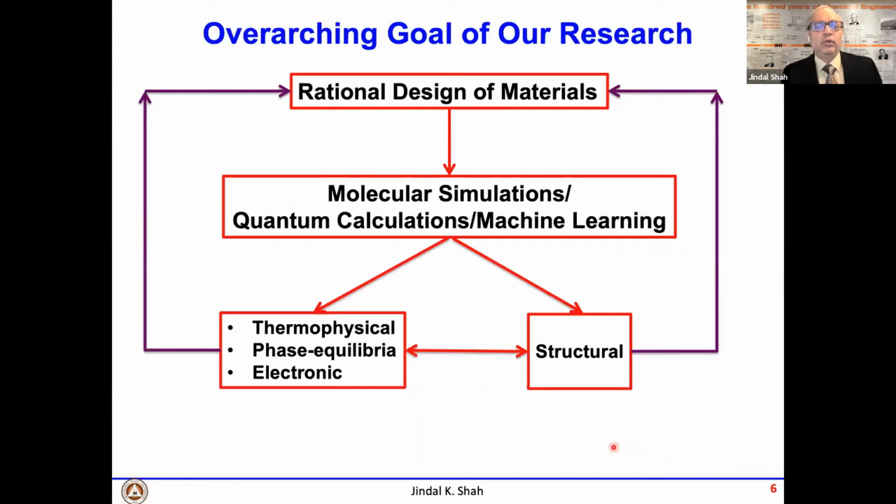Yuri kind of alluded to the broad themes that we have. But as a molecular simulation research group, our primary goal is in the design of rational materials. And to design rational materials, we make use of molecular simulations. So we do calculations at atomistic level and a little bit coarse grain, united atom simulations. We also make use of quantum calculations. We are doing electronic structure calculations, so gas phase calculations, calculating thermodynamics and reaction energy barriers.